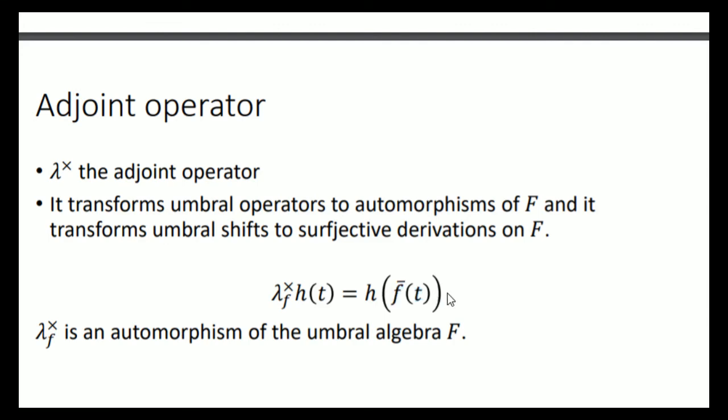So you can view it as an automorphism, and it takes the linearity, but it takes the inverse of f. Instead of taking f, it takes the inverse of f. But inverse in the compositional sense. And it's actually not inverse, it's adjoint. So instead of having this applied on h, you have h applied on this. So you have some kind of double swap: you swap the order and you swap the f to an f bar.